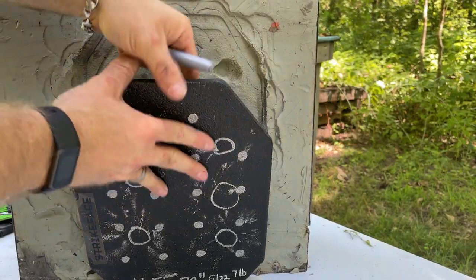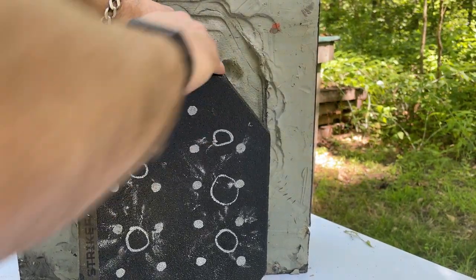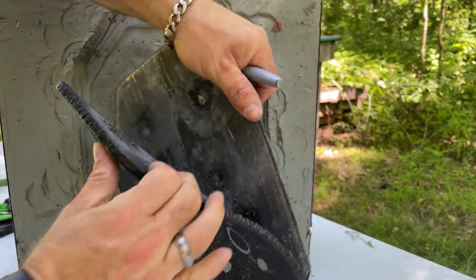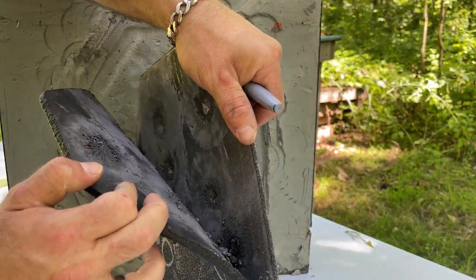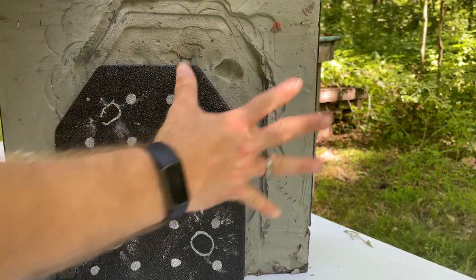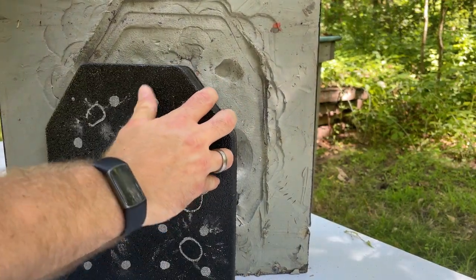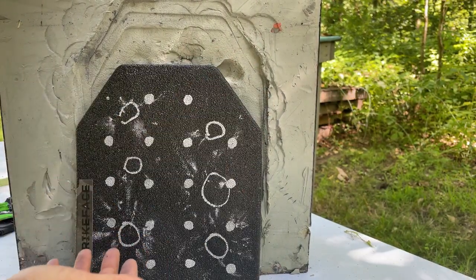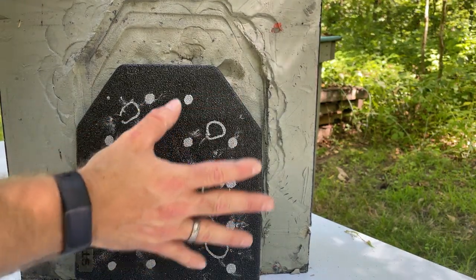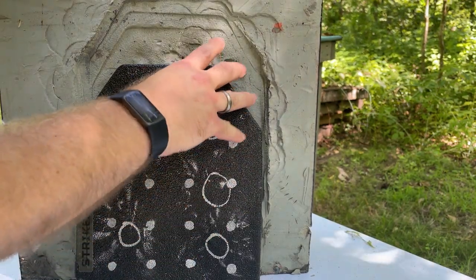Now, like I said, the downside of this type of fragmentation coating is that higher energy rounds can actually cause it to separate. As you see right there, you can see some of the fragments in there. Typically what happens is those fragments come out this way and that energy separates this coating from our steel. There are different companies who have come up with, quote unquote, better mousetraps to address this. My opinion is if you're going to run steel, I would run the thickest coating they have available.